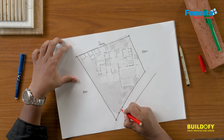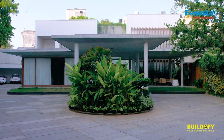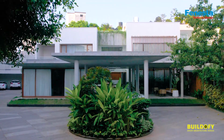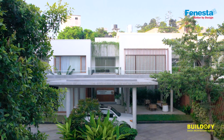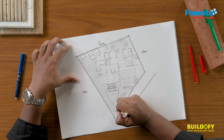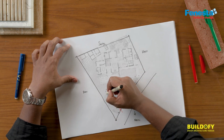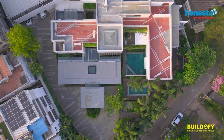This is the entrance gate for the property, which is located in the northeast quadrant of the building, and which is one of the very preferred locations as per the Vastu. The car comes over here. You can see the movement of the car will be something like this. It comes here and then it drops people here. Then again it turns back and then it can park here or it can go out. This was the circulation pattern, or it can go towards this direction, and there were 3 car parks in the rear part of the building.